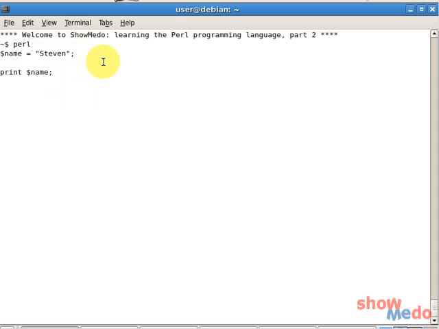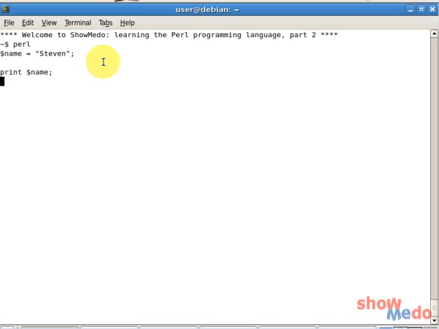Perl doesn't require you to use semicolons, but I advise you to do it anyway, because if your Perl scripts become really long and you're not using semicolons, then Perl may have difficulties recognizing some of your statements. So if you just add semicolons right from the start, and you always do that, then you will not experience any troubles with Perl understanding or not understanding your scripts.